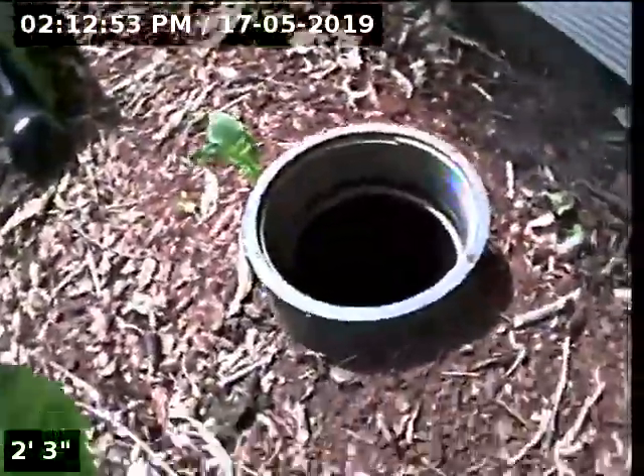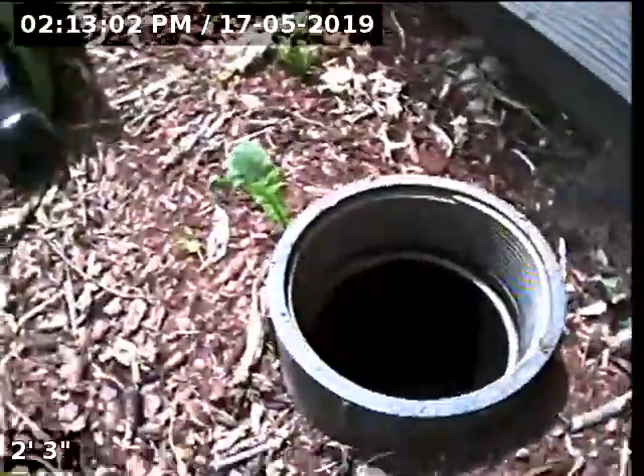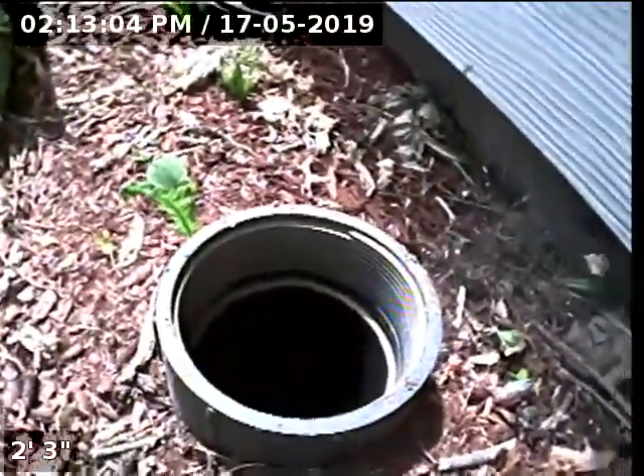The house is facing southwest, and I'm here on the southeast side of the house. I've located a four-inch ABS clean out. There's the main road there, and I'm hoping that the city lateral empties out into that area at the city main. This is where I'll be accessing the line for inspection.